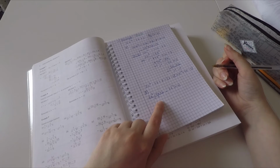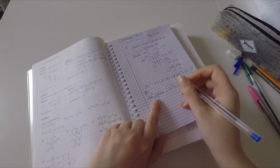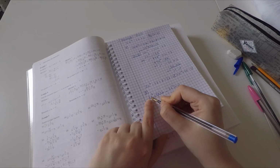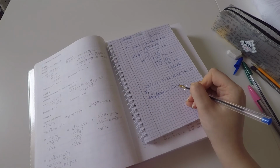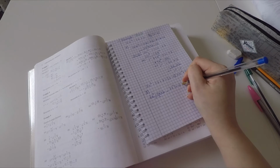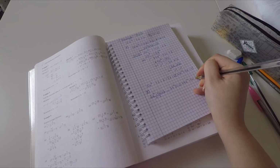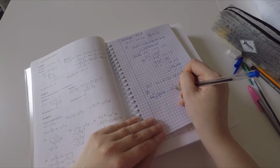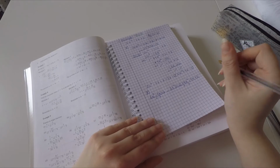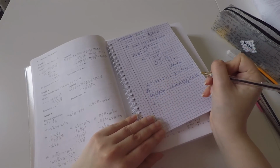What have they done? Because you have an extra information over here that you just added to the question. So when you multiply these ones, you get the same as that. But you also have an extra minus 4x squared. So you add the 4x squared, so you don't have it anymore. And then you put it over x minus 2. I feel like it's a little bit more writing than the other one. Is it? I don't know.